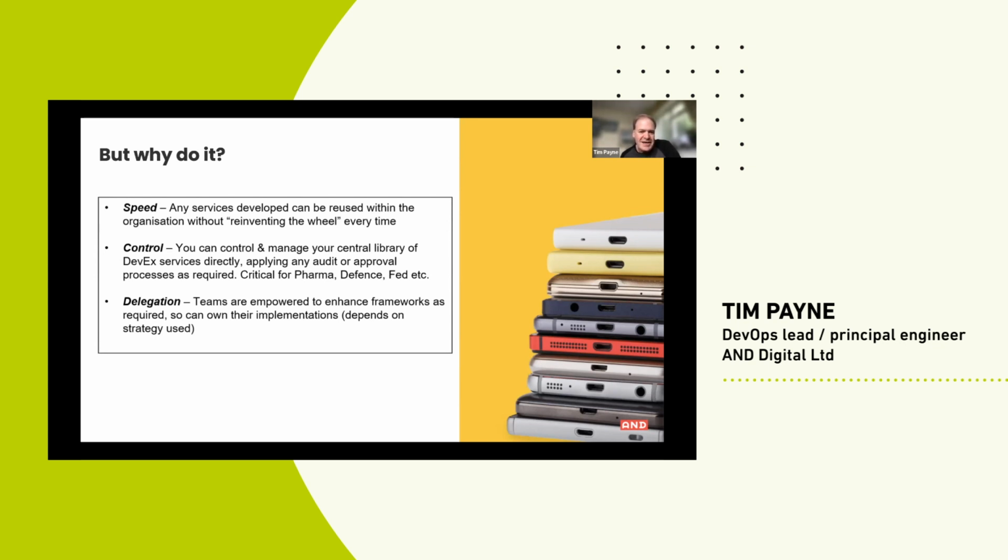So if people come along and give you an audit, which they often do, you can point to your central repository of all of these services and say, there you go, those are the services that we have. These are the versions that we use. This was the baseline that we did this implementation with, and these are the change requests that have gone into it. So you can prove that you've got an auditable trail of all the reviews that have been done and all the compliance checks that have gone through.